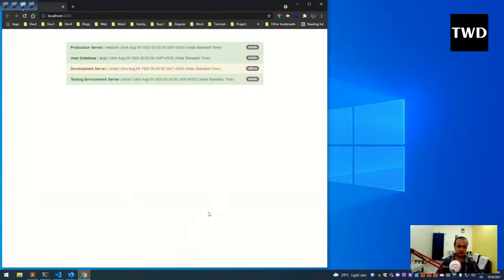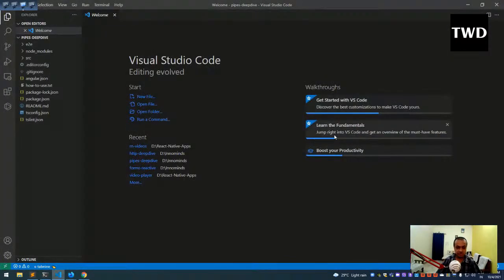We already have a project today also, an inbuilt project, so you can get the zip file for the starting of it from the Medium post which is there. And this is the post. We are going to use pipe, which is used to transform everything, and which is mainly used to transform the output of the templates, meaning the HTML template in Angular. Okay, so let me get started.